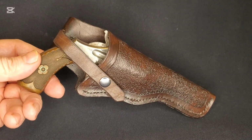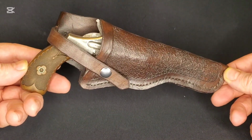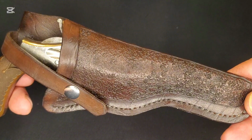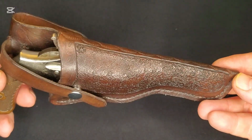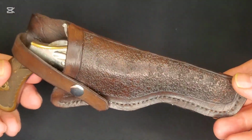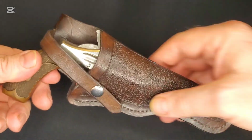So today it's a quick vid on a Hopkins and Allen Blue Jacket #2, and as you may have noticed, I'm getting into the holsters. Molded to the gun, so it's pretty much for this gun, although you could probably stick a few others in that are of similar size. But a little bit of embellishment on it. And yeah, just a nice little holster for an okay little pistol.